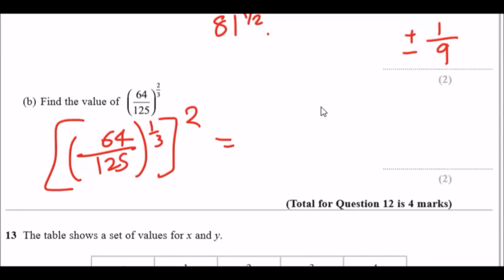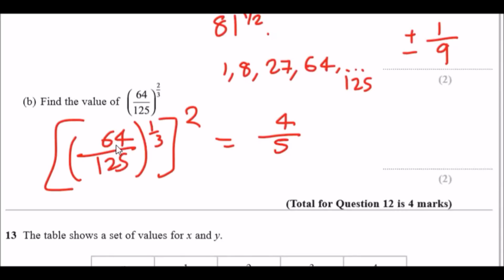If you don't know your cube numbers, just start from 1. So 1 cubed is 1, 2 cubed is 8, 3 cubed is 27. I'm just going to guess the next one must be 64. The way these papers work is that they usually use numbers which are whole. They won't give you horrible decimals. They'll give you a whole integer. So the fourth cube number is, well, 4. And this one I'm guessing is 125, because 5 cubed is 125. So the cube root of this is 5. And lastly, guys, just square. Squaring both of these numbers will give you 16 over 25. Very easy.